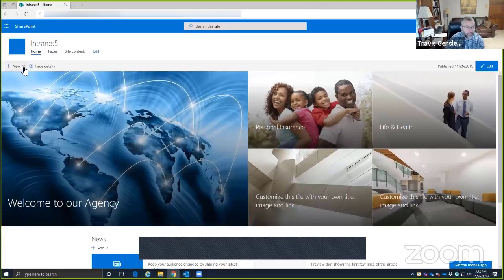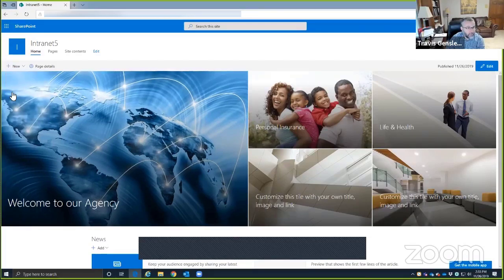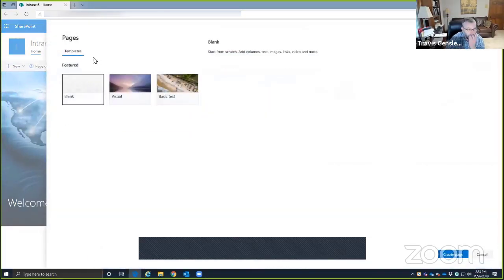So to create a page, you click right here on the new, just like on your hero page, and go down to page. And when you click on page, it'll give you a couple options. And it's kind of the same as the carrier site. You can create templates here also to make your life a lot easier.